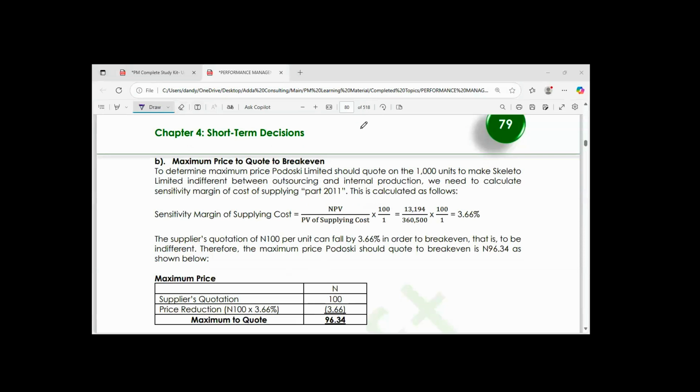And I said that total overhead is irrelevant, because if you are just given total overhead with no additional information, just ignore it. Only variable overhead is relevant. Therefore, you go to the question: is there any indication that will help you determine your variable overhead? The examiner told you there's a fixed cost of 100,000 naira at an activity level of 100,000 boxes. So fixed overhead per box is 1 naira, that is 100,000 naira divided by 100,000 boxes. Total overhead is 1 naira 50 kobo, fixed overhead is 1 naira, so variable overhead is 50 kobo. Now you are told that variable overhead will reduce by 10%. Therefore, 10% of 50 kobo gives you 5 kobo. That's how we got the number.